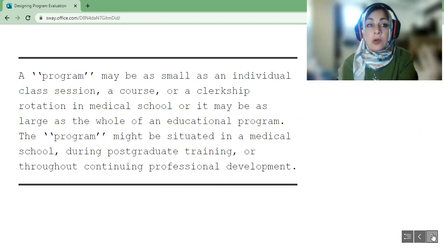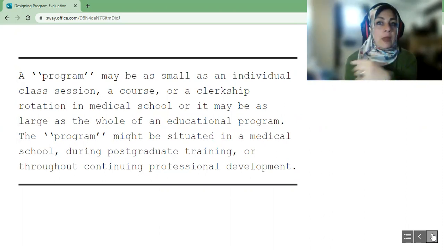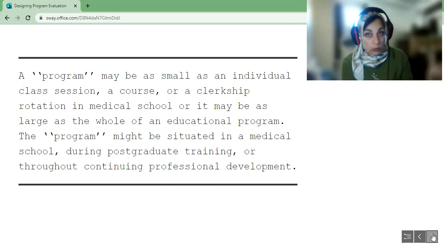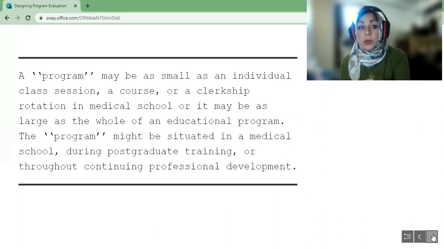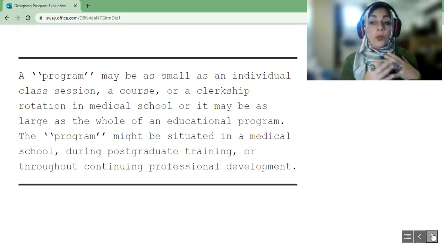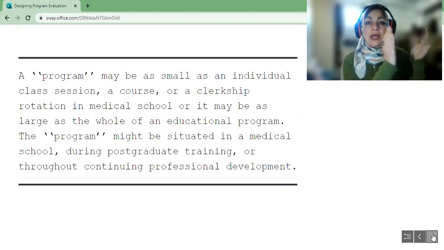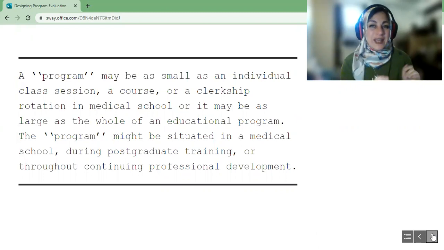It may be as small as an individual class, a course, or a clerkship, maybe a rotation, maybe the whole program in the sense that you know. Well, it may be situated in the medical school or in the postgraduate training, whatever it is, or maybe even in faculty development or continuous professional development. We refer to this as program. As long as it has an outcome, we will call it today a program.